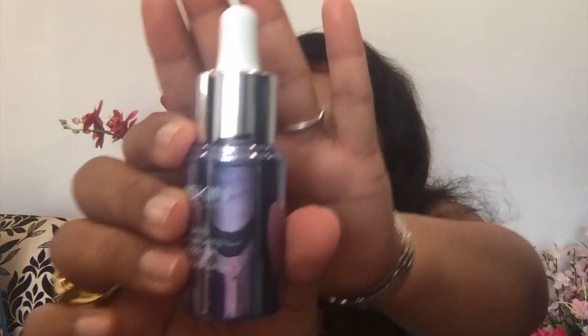Moving on to the next product — this one is from Harry St. London. It's the Cairo Absports Booster and it's a 0.68-ounce bottle. Let me open it up — the bottle is so cute, I really like it. And I really like the smell; it's sort of eucalyptus — you can really smell the eucalyptus. I haven't tested this product yet, but I am really excited to try it.